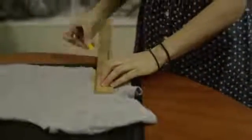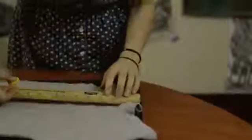We're going to make a fabric flower out of the excess material of our shirt by cutting a 3 by 4 inch piece of fabric, a 2 by 5 inch piece of fabric, and a 1 inch by 1 inch circle. So we're going to take the 2 inch by 5 inch fabric, fold it in half, and fringe the top so that it looks like a flower.